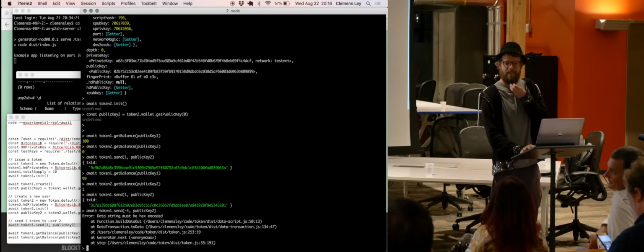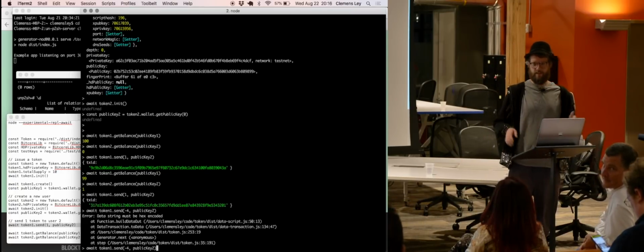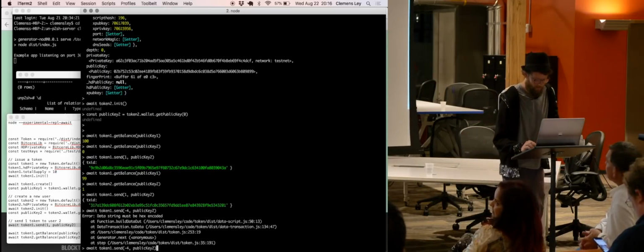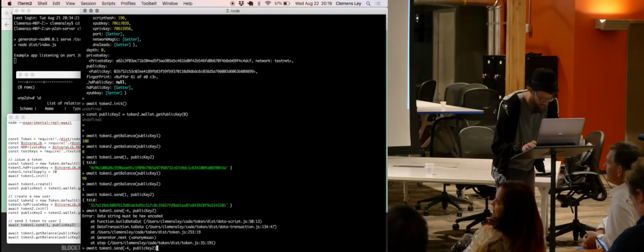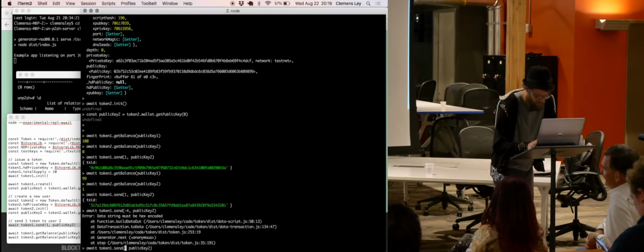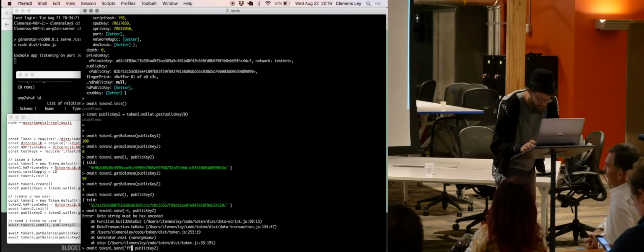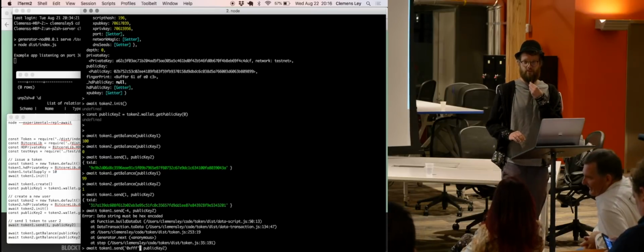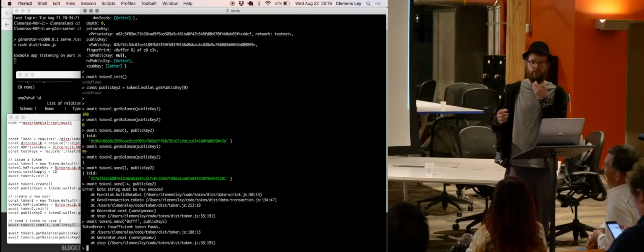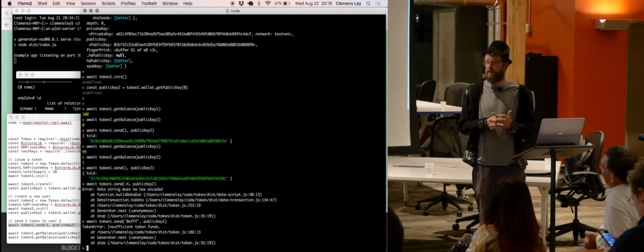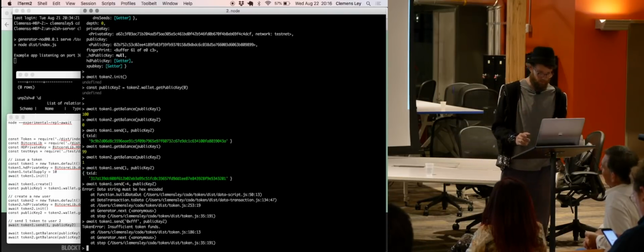But let's try something else that's bad. Something goes wrong with the hex encoding. I'm storing everything hex encoded. I don't think it's going to be that easy. You just go on and keep torturing me here. So how do you do this? No, it has to be 32 bits. Yeah, it has to be an integer. What my code does is parse an integer into hex, and probably it just can't parse minus four into hex. I don't know what the problem is, but you're not supposed to do that anyway.